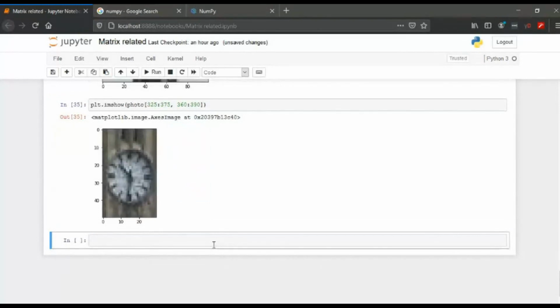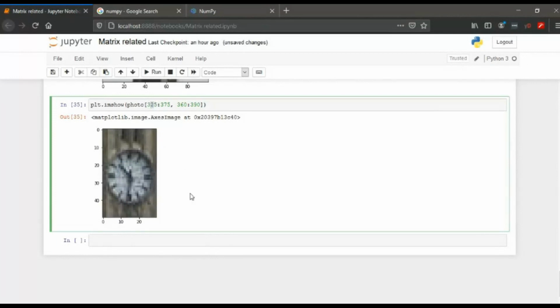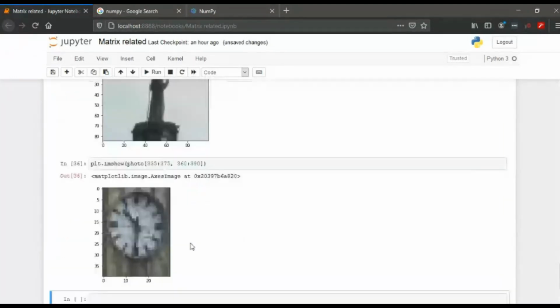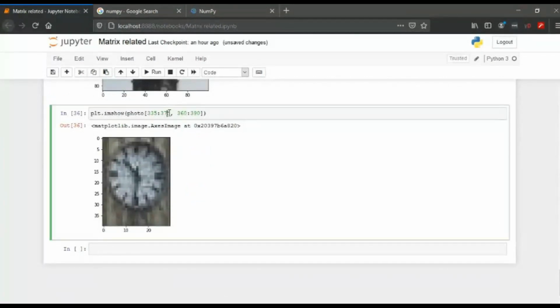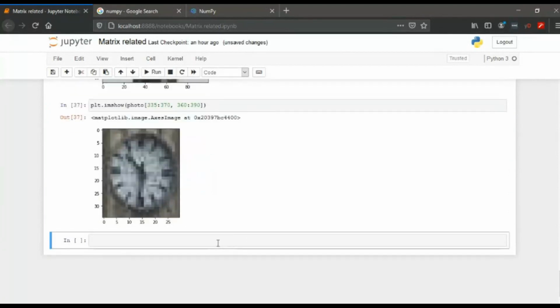എന്റെ ക്ലോക്കിനെ മാത്രം തീർത്തു. 325 വേണമെങ്കിൽ നിങ്ങൾക്ക് കുറച്ചുകൂടെ ക്ലിയർ ആക്കാം. I can make it 335. ഒന്ന് ശരിയാക്കി. I got my clock. Okay, so I have segmented my clock from that image, and if into സമയം നോക്കാം, I know that this image was captured at 10:30 a.m. ആണോ p.m. ആണോ? What do you say?